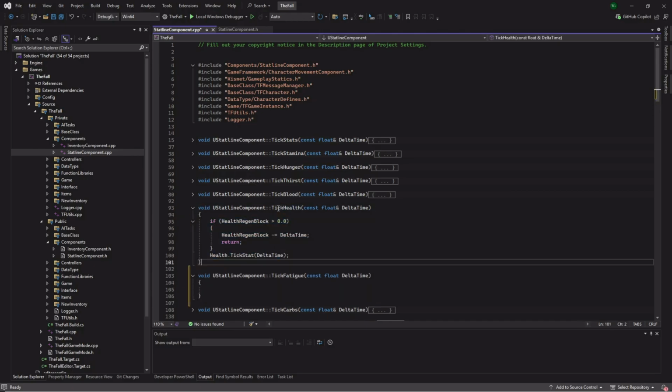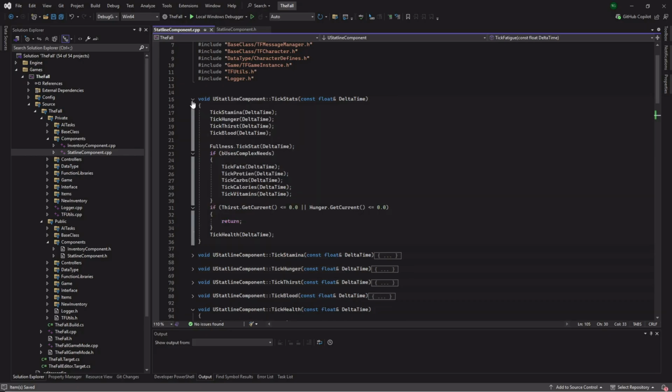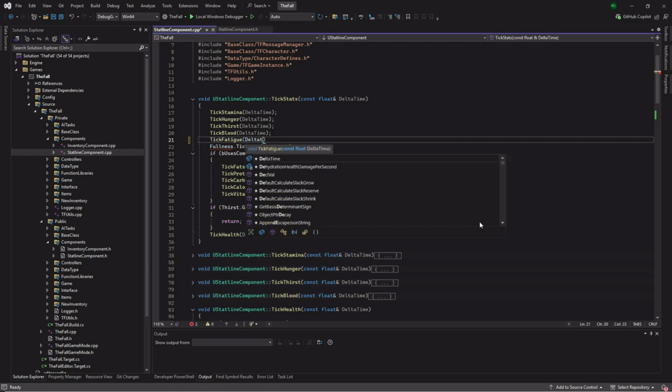You can see with our TickHealth, well, we don't have a fatigue block. We're not going to be adjusting that at all. So this is just going to be Fatigue.TickStat DeltaTime. All right. So up here in TickStats, TickFatigue DeltaTime.